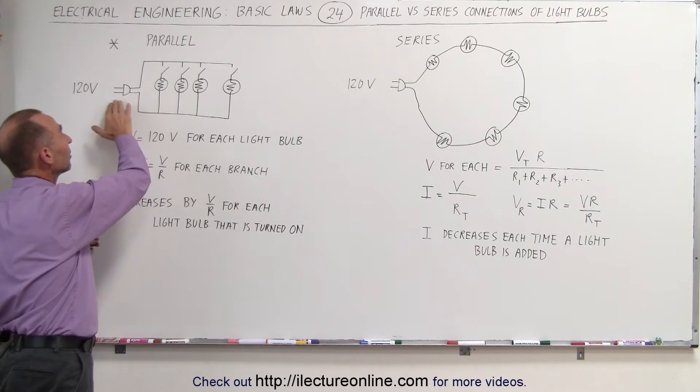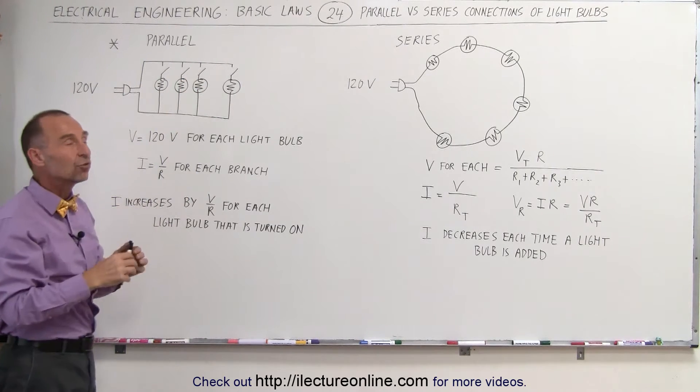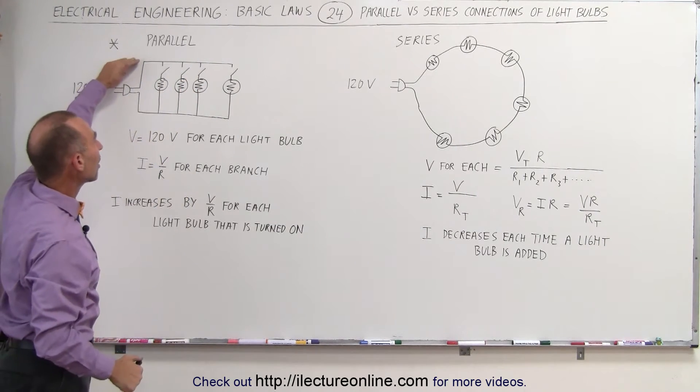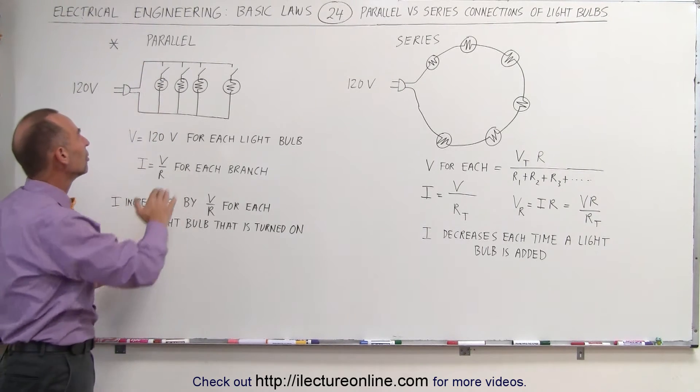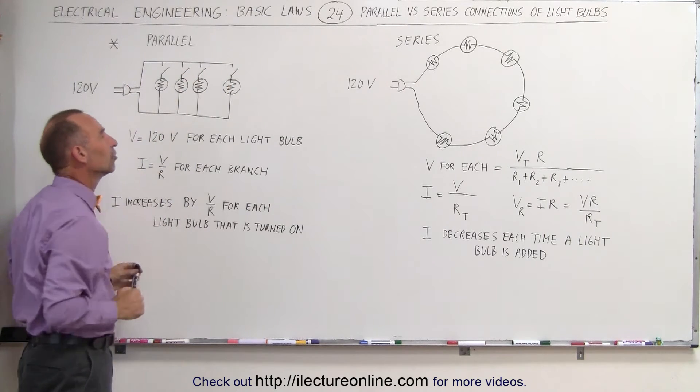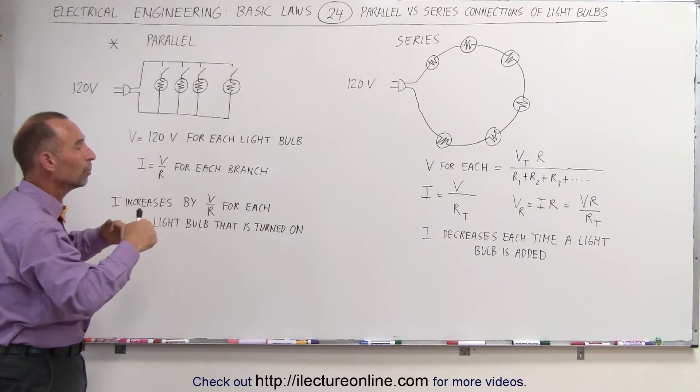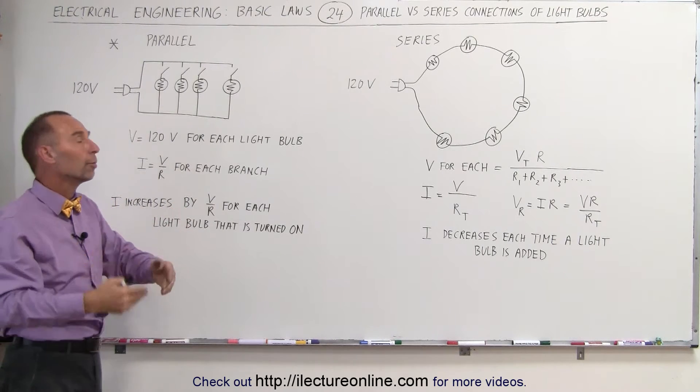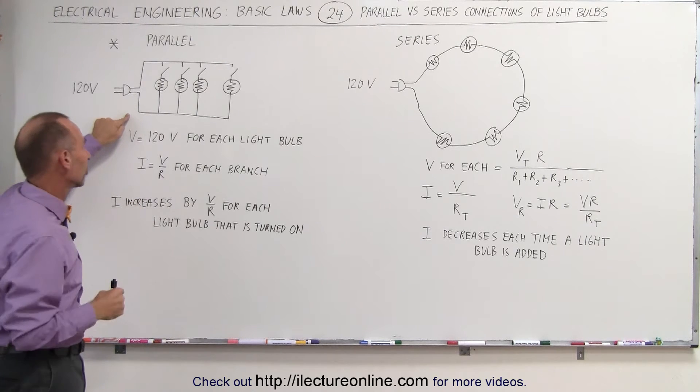And if the power plant can continue to provide more and more current as you draw it, it will become dangerous as more current drawn means more power dissipated in the wiring and the wiring can get hot. So you want to limit the amount of current that can be drawn by any given circuit. That's why multiple circuits will be installed in a particular home or apartment because you don't want to overload any one circuit.